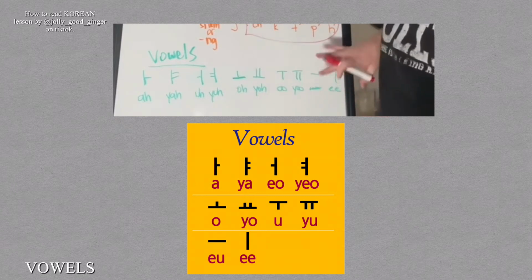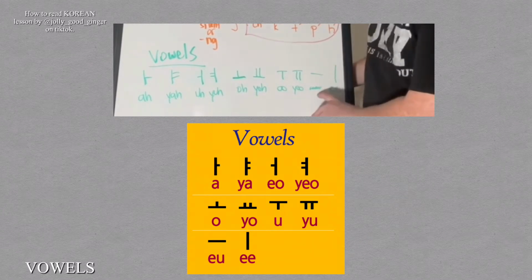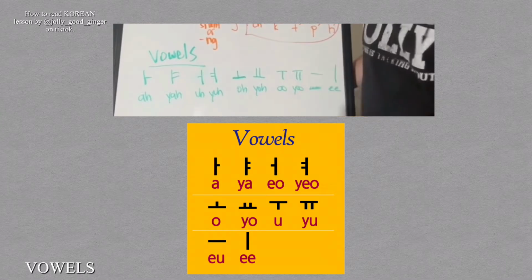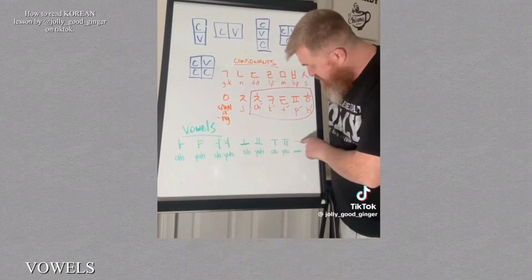And then moving on to the final 2 vowels, I don't have an English equivalent for this vowel here. Notice how it's a straight line. If you straighten your mouth out like that, you can make the noise. And then the straight up and down one, the vertical one is E. So it's aya, oya, oyo, uyu, e.